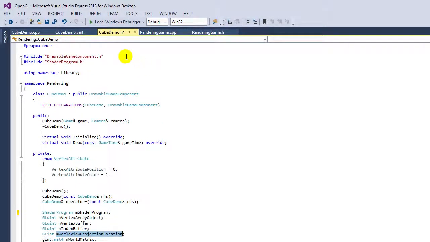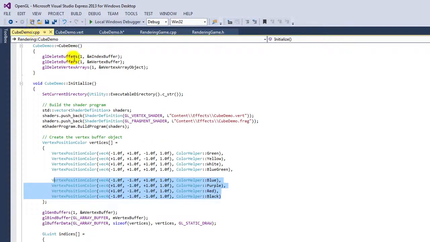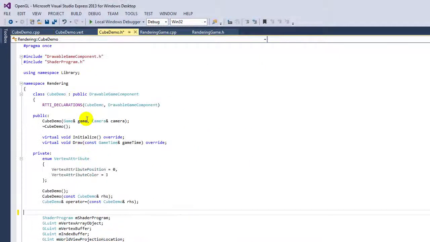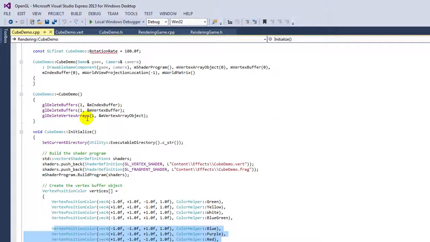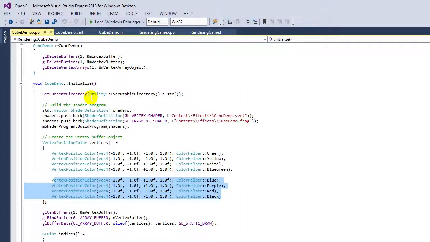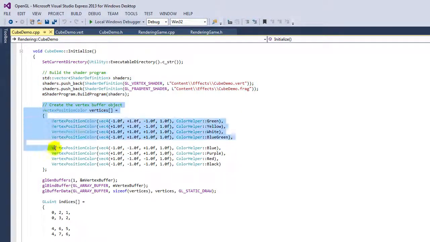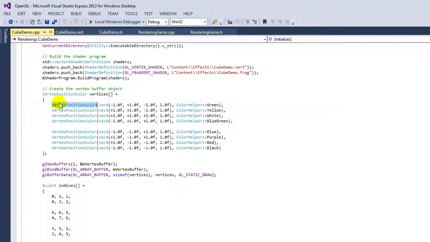So now let's dig into the implementation of our cube demo. Let me hop back over here. If we look at the implementation of the cube demo application, same code as before, right? We want to compile a vertex shader and a fragment shader. And now we're going to build a vertex buffer, and this time it's still vertex position color objects that we're creating. I've assigned 8 unique vertex colors for each of the vertices.